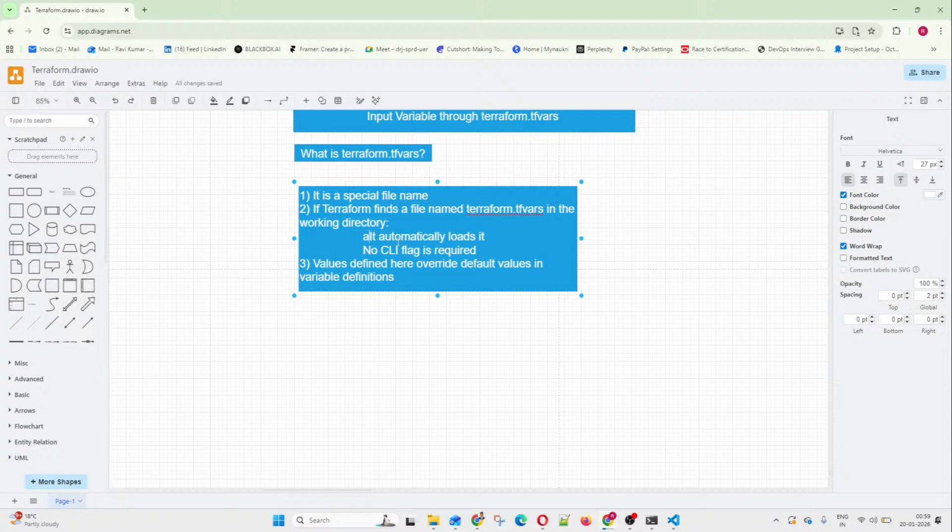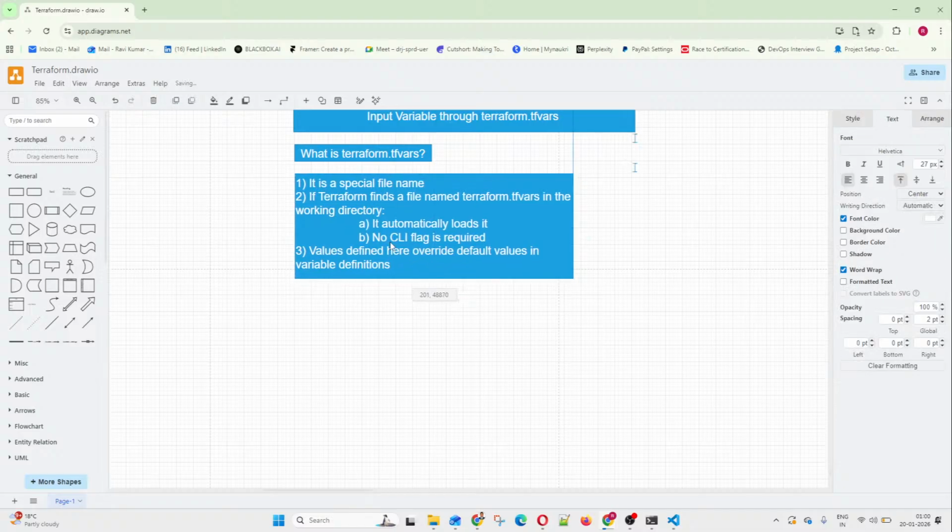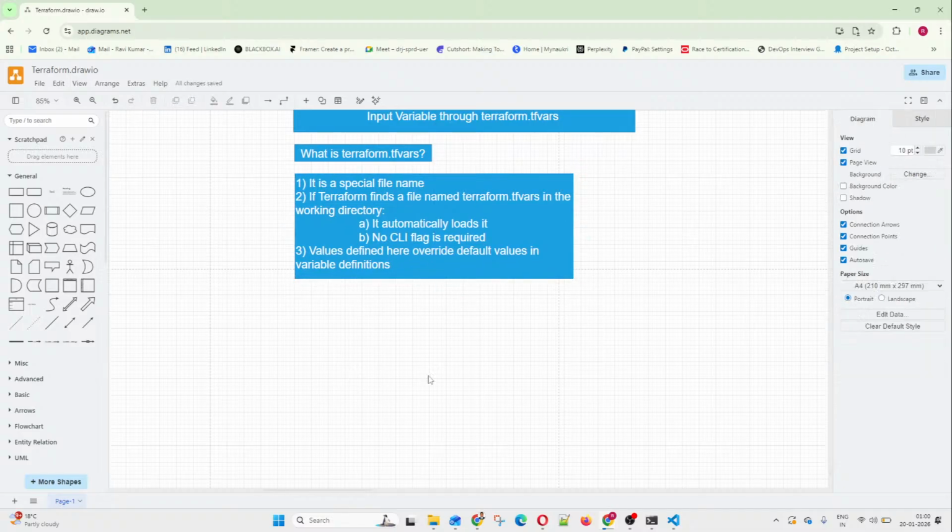This is why terraform.tfvars is heavily used in dev, staging, prod environments, CI/CD pipelines, and team-based Terraform projects. So we are using these things in Terraform.